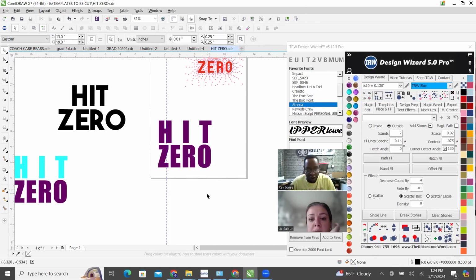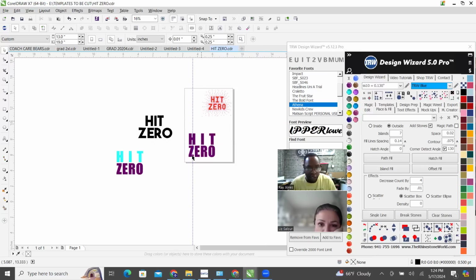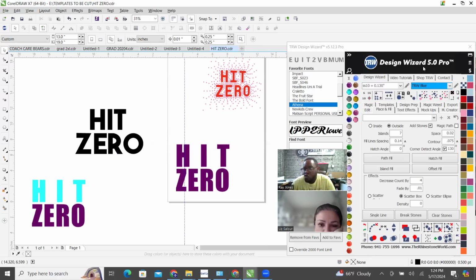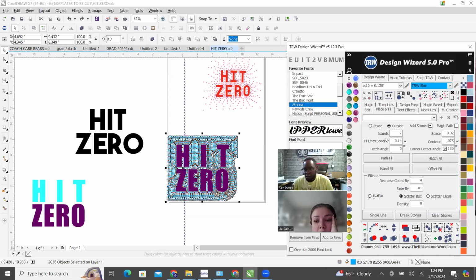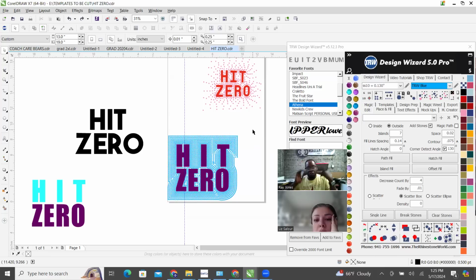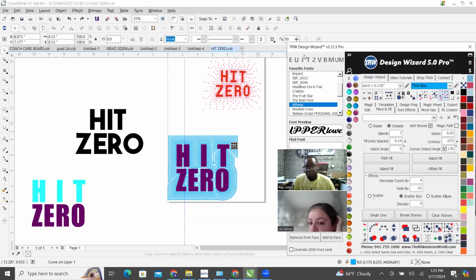Okay, so that confused me for the longest. I was wondering why that function right there wasn't working. If you select something over here and something over here is highlighted in Corel, you have to click back over here. If you don't, here's what happened. You have everything selected, right? And then you click over here to try to activate Corel, you deselect all the stones. Got it. So you want to click up here in the actual software to say, yes, I'm back on Coreldraw. All of the blue dots will still be highlighted, and then you'll be able to delete them.